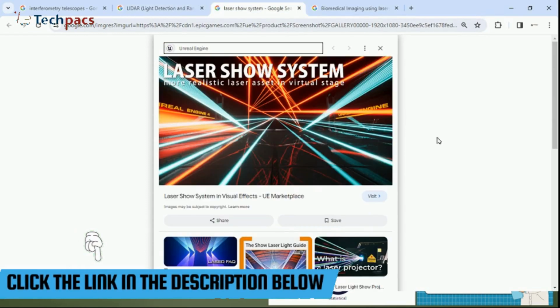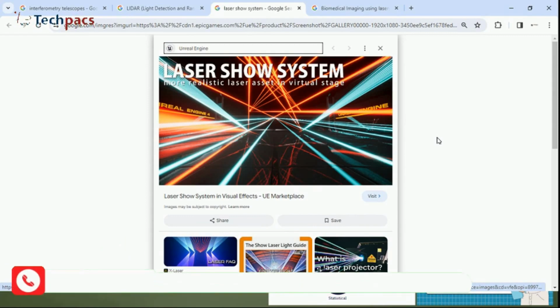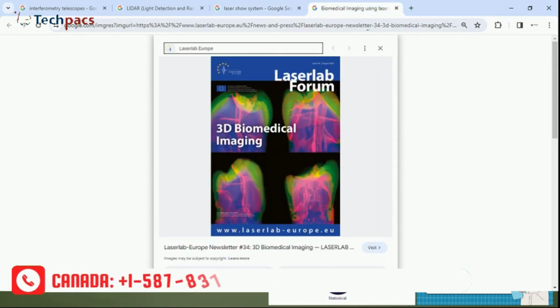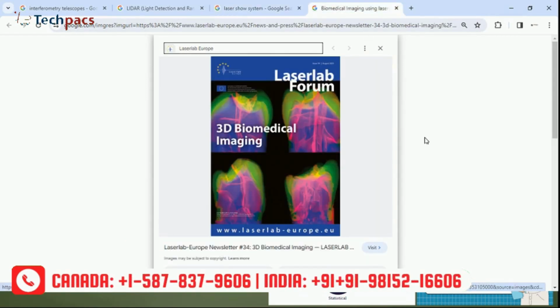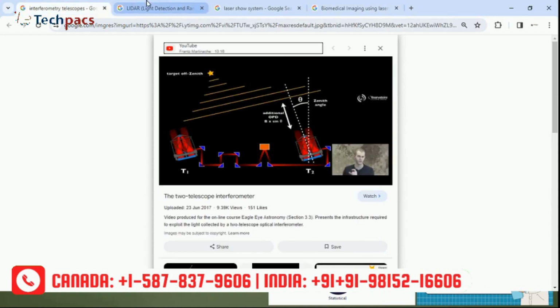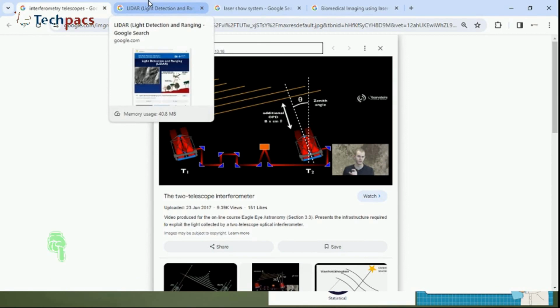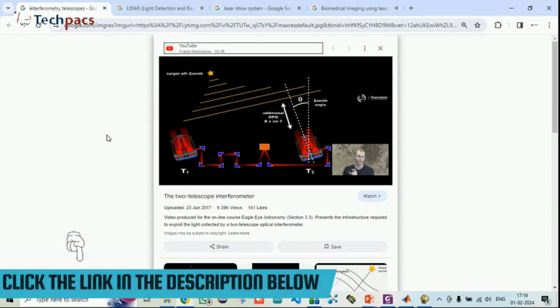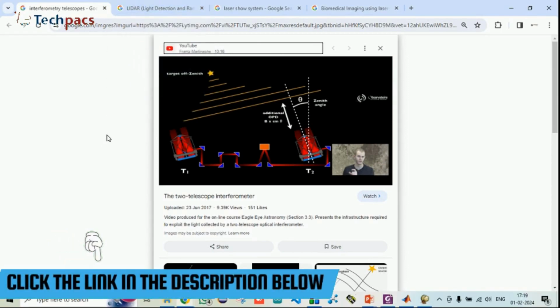In the domain of laser shows, lasers are used to present a show and to combine multiple laser lights to get better outcomes. Finally, biomedical imaging, for 3D biomedical imaging and similar, where laser operations can be useful. These domains are very unique, and few people are working on the research or designing such practical systems.